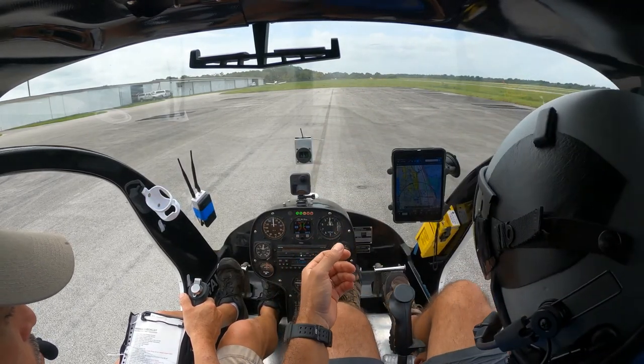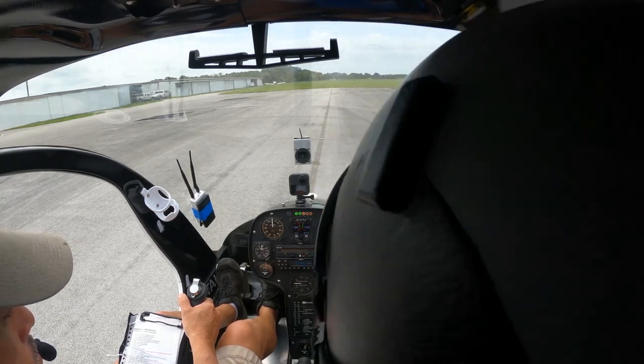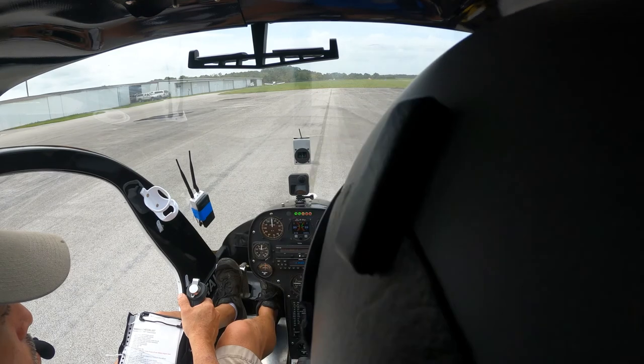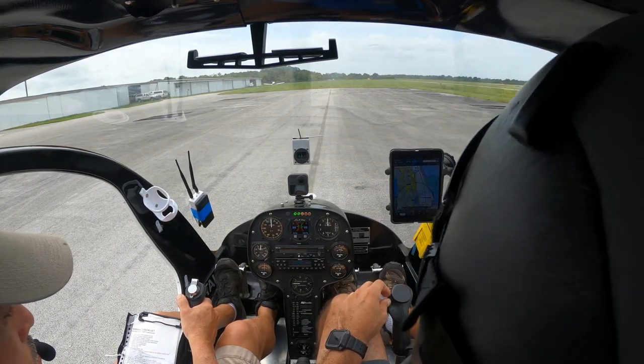Water temp's good. I think that thermostat opens up around 180 anyway, so this is on the higher side, but that's normal when you're hovering without any airflow, really.